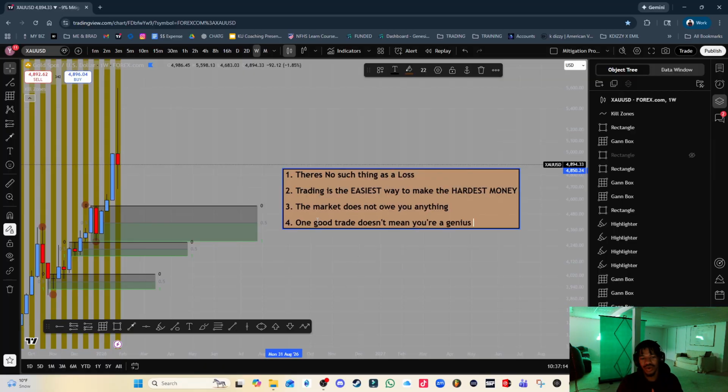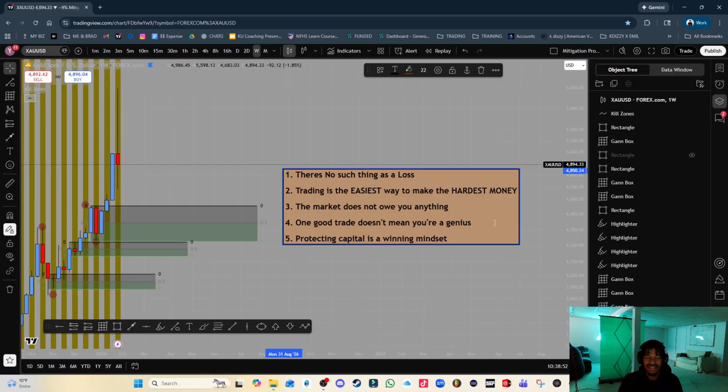Number 4 is one good trade doesn't mean you're a genius. Some people, their ego and their confidence goes crazy from one good trade, and it doesn't mean your account's going to grow because of one good trade. Judge yourself over like 50 trades and see how you're doing, your confidence, your discipline, etc., versus one good candle. Because you can make a lot of money from one candle, right? But that doesn't mean you got it, so test yourself over a span of a month, 2 months, see how good you are for real before you get your confidence too high, because like I said, trading will humble you if you don't stick to your consistency and your rules.